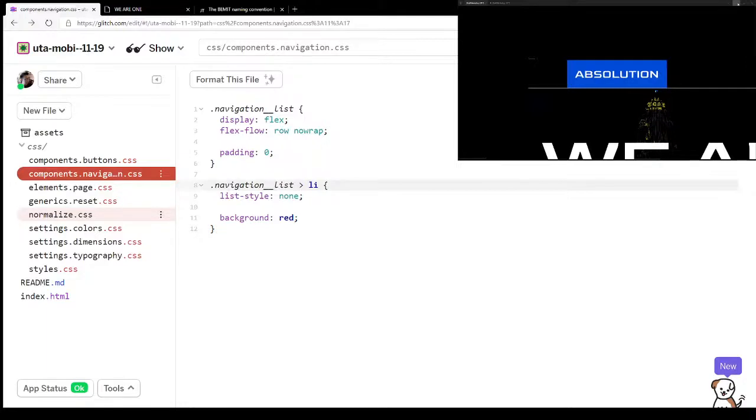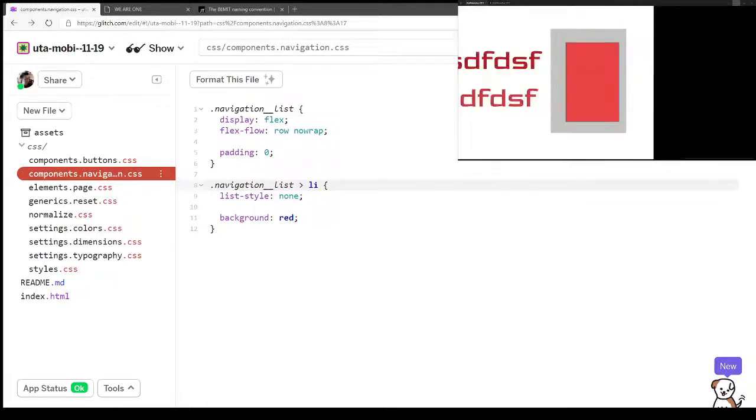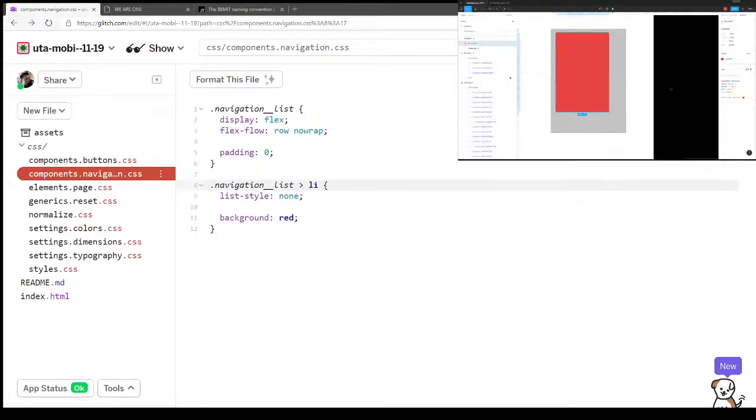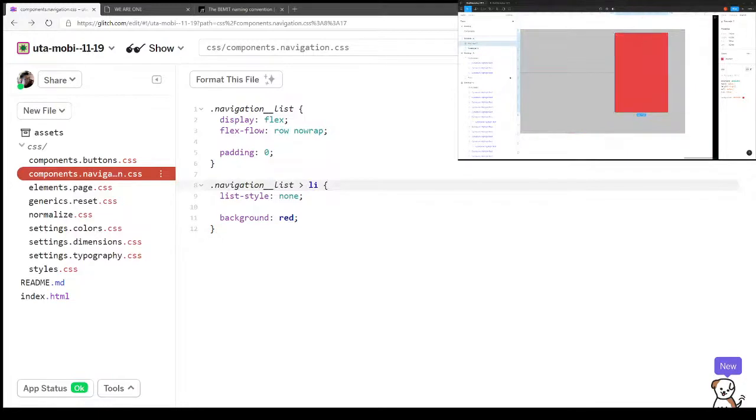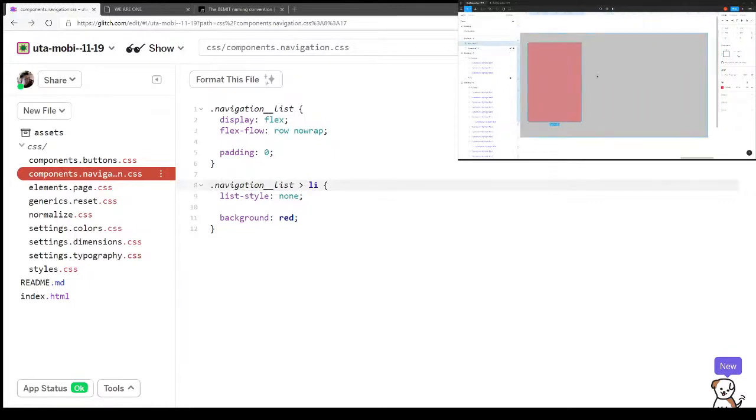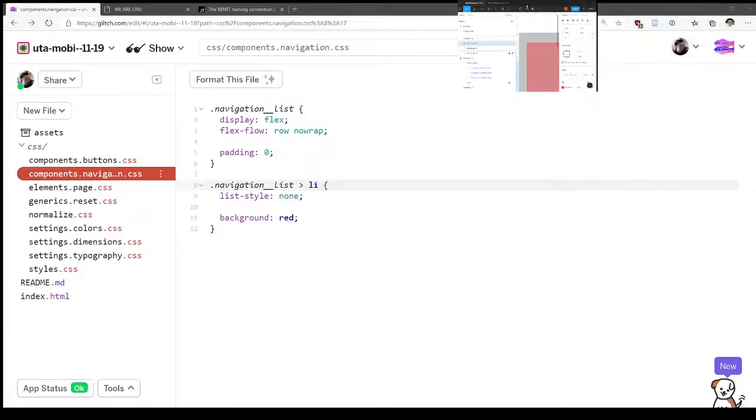If I say this, it says only the direct descendant, or only, if you had a box, right? Let me do this in Figma so I can show, because it's so hard to explain. Okay, so if you had a box, let me see if it's visible in OBS. But if you had a box, right? And then you had, let me change the opacity so it's even easier to see. So here, if you had a box and then you had another box inside that box, okay, back to the explanation. What was I getting at?